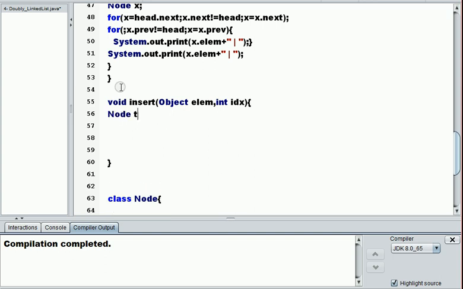So I need to make my cursor first, and a temporary one which will contain the elements.